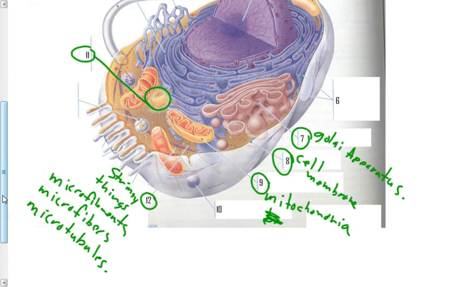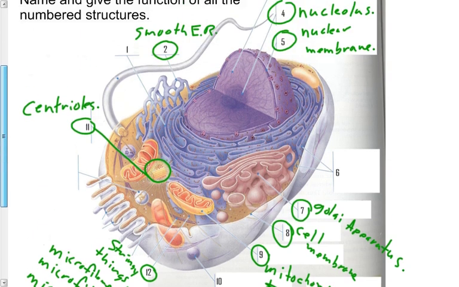All right, and number 11. Okay, well, those 2 things there, kind of gear-shaped. Centrioles, right. Okay, and what do centrioles do, Kian? They aid in cell division. Okay, if they said make sure DNA gets to the right side or something like that, that would also be fine. Okay, but they aid in cell division will be good enough for the marks there.